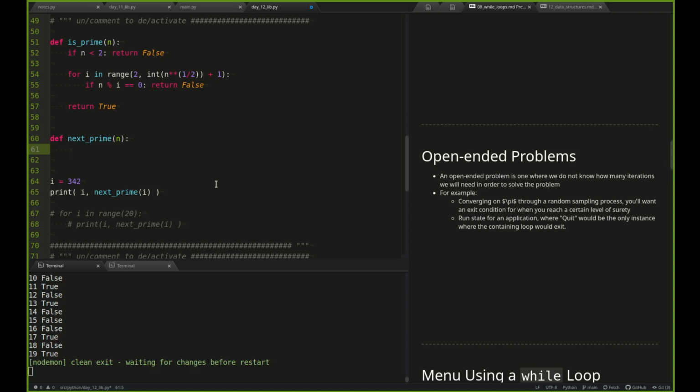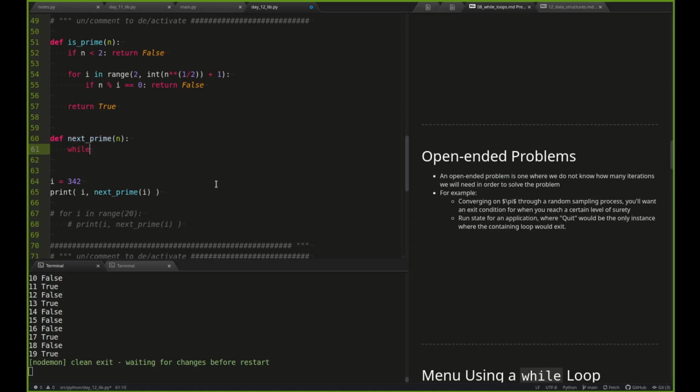I need to keep going while I don't have a prime number. If the number I am looking at isn't prime, I just need to check the next one forever until I find a prime number. So if I say until in describing the problem, if I think that word until, then I know I probably got to use a while loop.